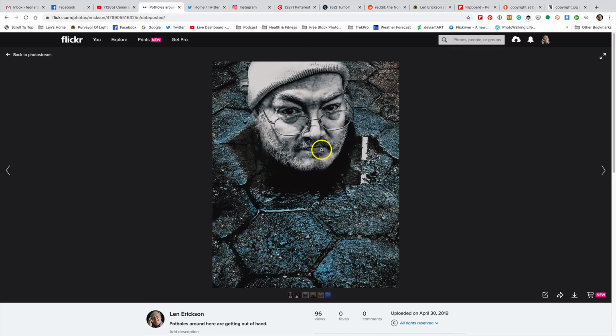Well, this wound up actually being sold to a New York newspaper because they were running an article on, of all things, potholes. They were writing an article on how bad the potholes were, and they thought that this image would serve their story well, and contacted me to purchase the license to use the photo. So again, I didn't do anything except post a picture online like we all do.